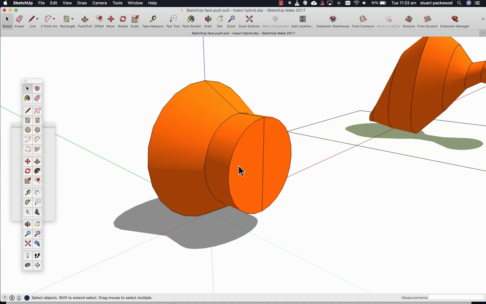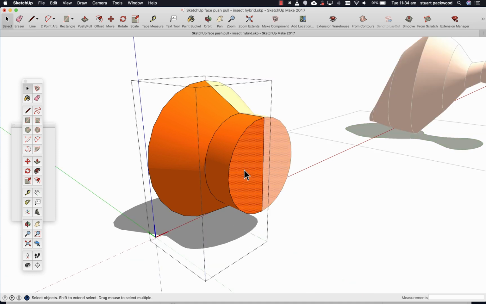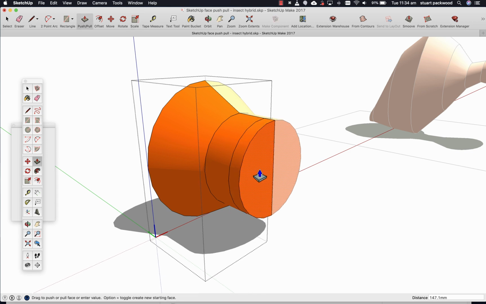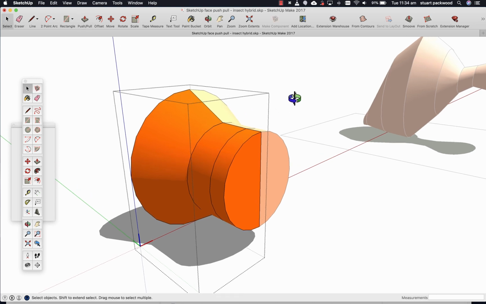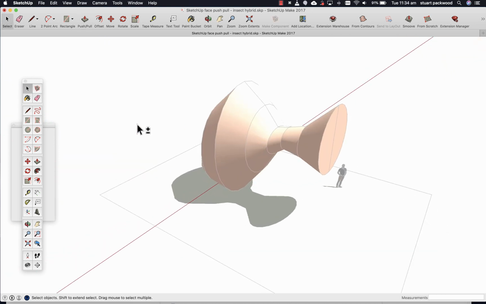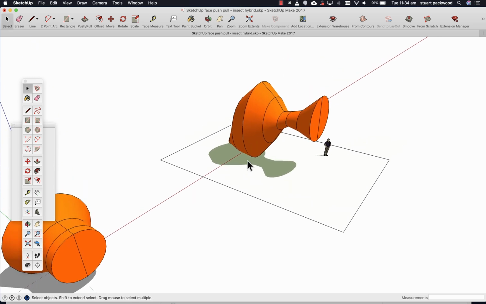Okay, to scale a face, if you double click, go into the component and then hit S, you'll have a figure down here that you've scaled it by. You can change that to 0.99 and then extrude that face out, and there's not much of a difference there. But you do need to scale it before you can extrude it again. So in this way you can work towards extruding a character that could be your hybrid that you can use for your project.